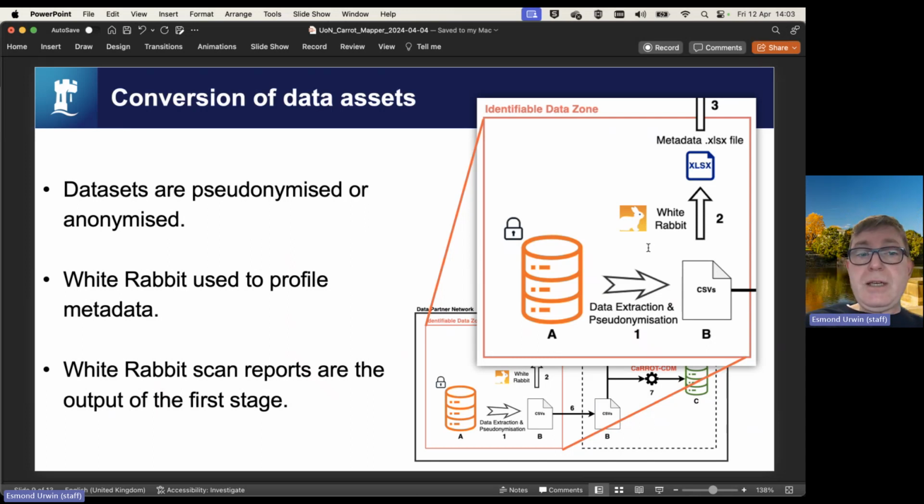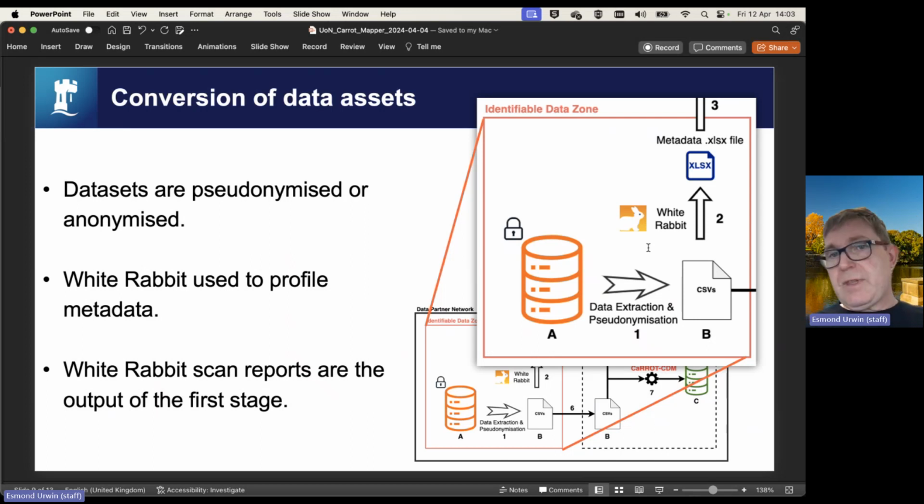From Odyssey, it's a statistical profiling tool, and it looks at the structure of a data set, predominantly the metadata, and it produces something called a scan report. So it's an Excel file, and it's a count of the data attributes within it and the answers that are used for each individual data set.